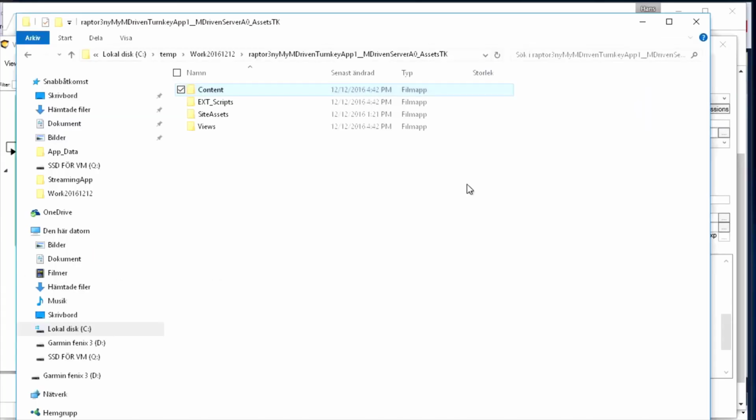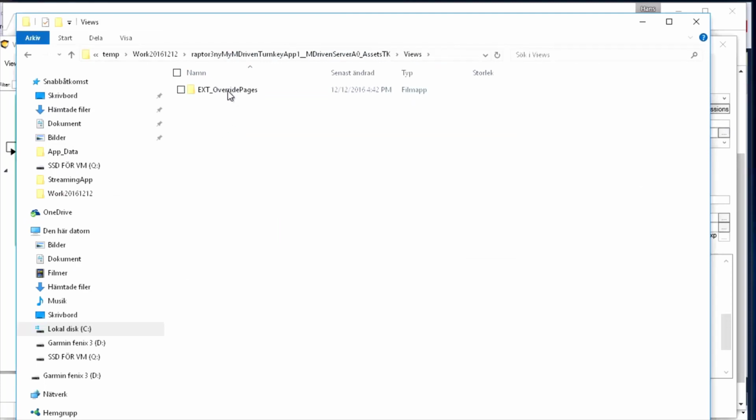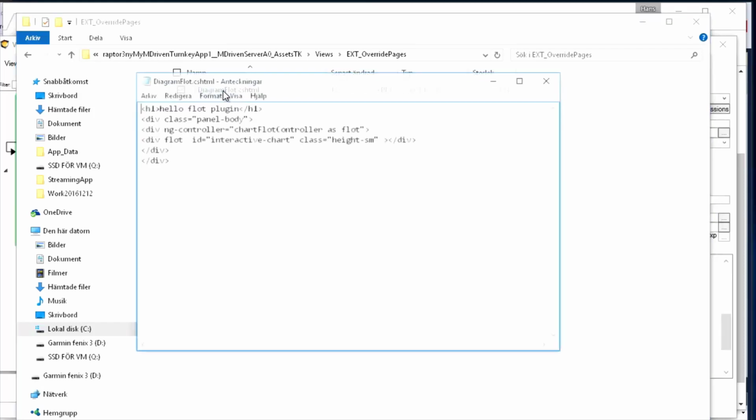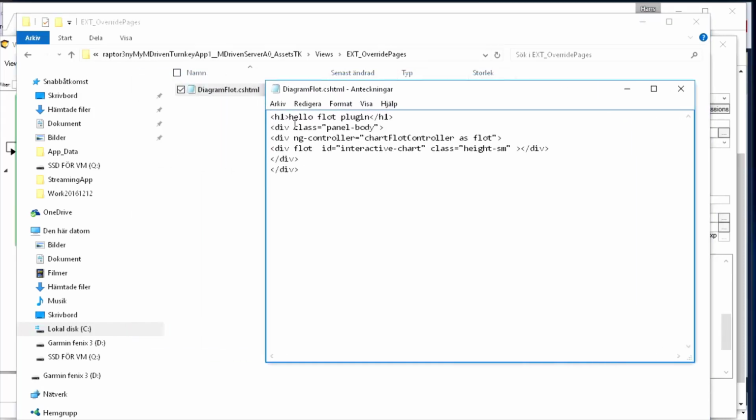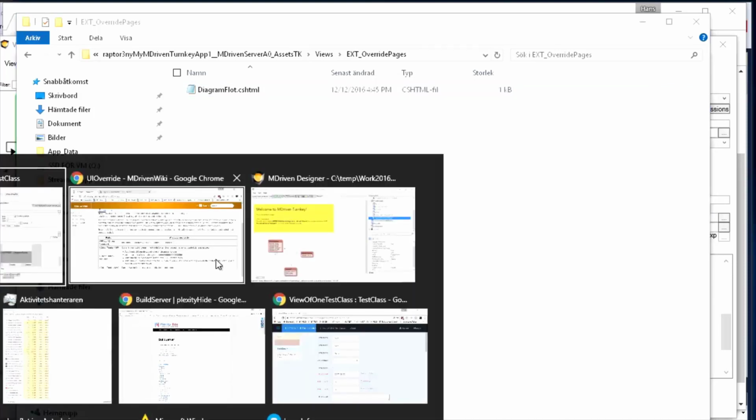And where do I put that? Yes, I put it in the assets TK under views, external override pages, diagram Flot CS HTML. And this one I have implemented to say hello Flot plugin H1, and I've said a few other things, but let's start at this.